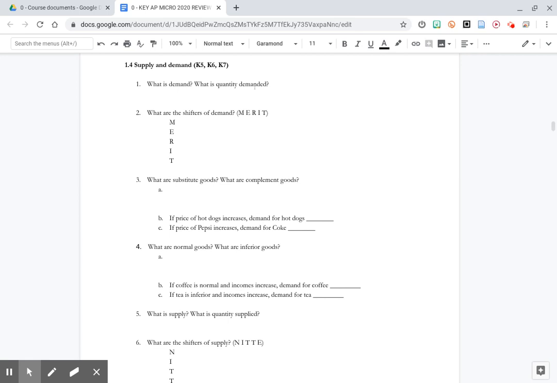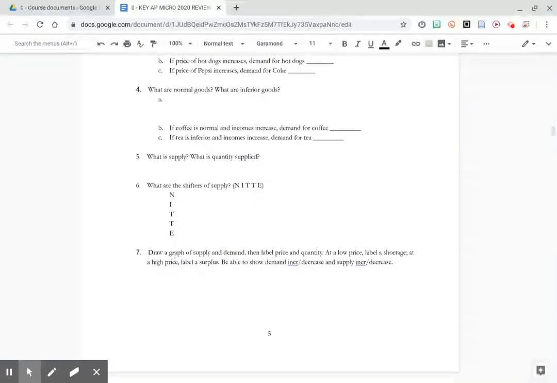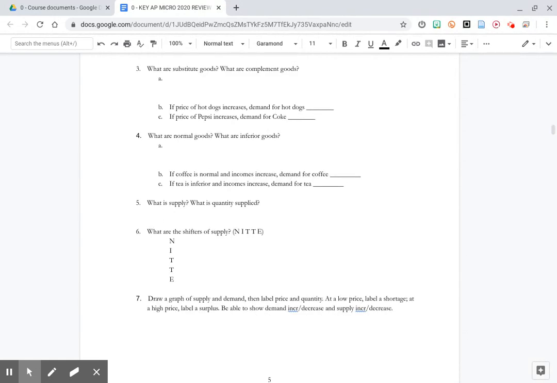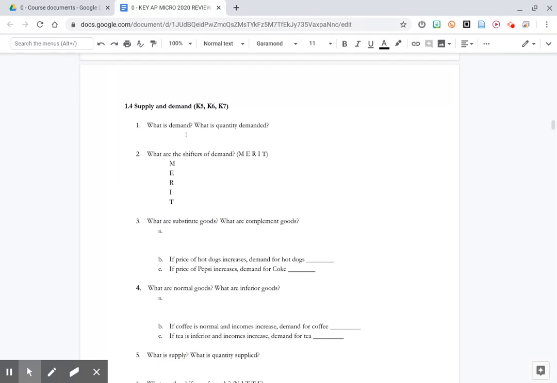So in this video, we're going to take a look at the basics of supply and demand. And then in the next video, we're actually going to graph it. So in this one, it's a lot about the shifters and things like that. Actually, I take it back. We're going to draw one graph in this one. So you're going to need a blank sheet of paper to graph on. And if you're doing this digitally, you can type it into your own packet for these.